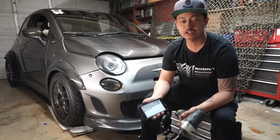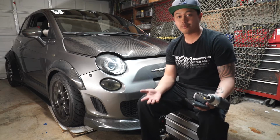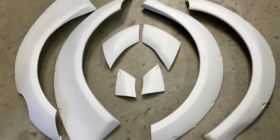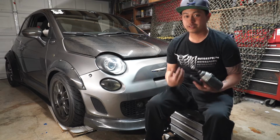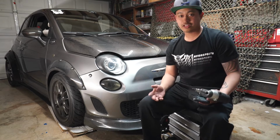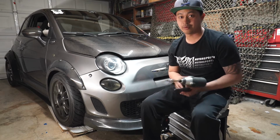FLY1MOTORSPORTS SS FENDER FLARE kit. It does come in two different combinations of the 8 and 4 piece kit in carbon fiber or RPF. So I will be discussing with you today some of the things that you need to know before you buy a set and decide to chop up your vehicle.